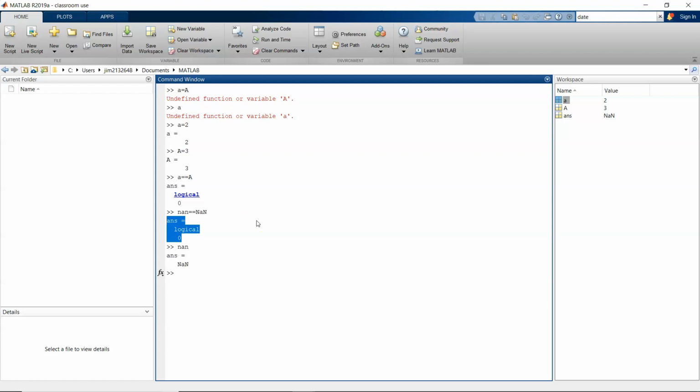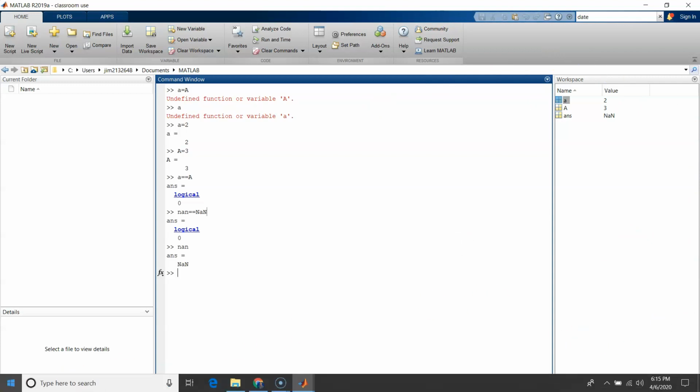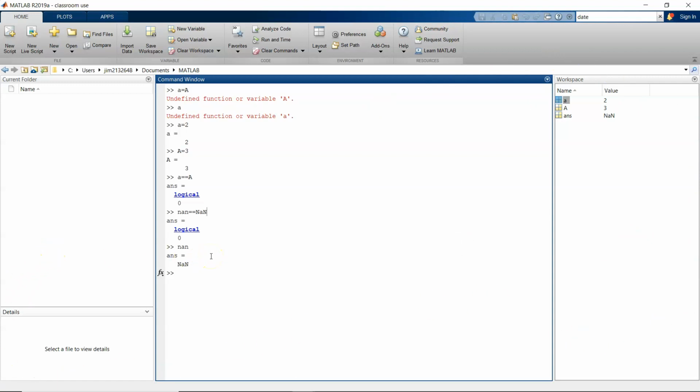Probably it's just the way they wrote the software in the background, which I don't understand. I don't know what they did when they wrote this command, when they wrote little nan and big nan. But it gives us a no, they're not equal to each other. Idiosyncrasy of the language. You expect it to be equal, but they're not. Don't get too frustrated with those kinds of things. You'll see them all the time. This is just one, and probably one you won't encounter most of the time.